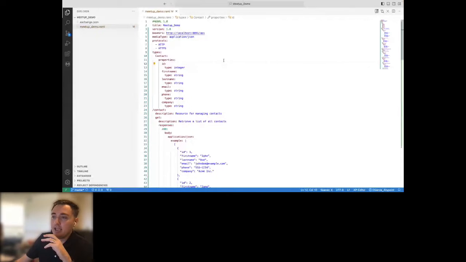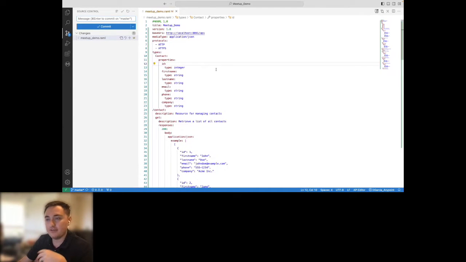Okay. So we have our API spec, and I'm going to walk us through the rest of our user journey here for designing an API. The next step would be to sync our changes with our version control system. So this is MuleSoft VCS sort of behind the scenes. And what's super cool here is once I commit these changes, they'll be available in my Anypoint platform account. So yeah, super, super great.